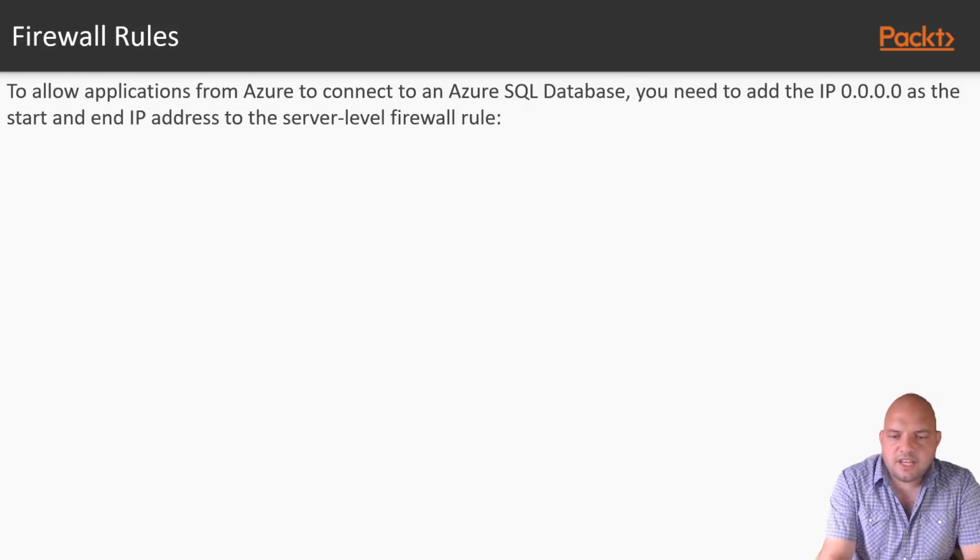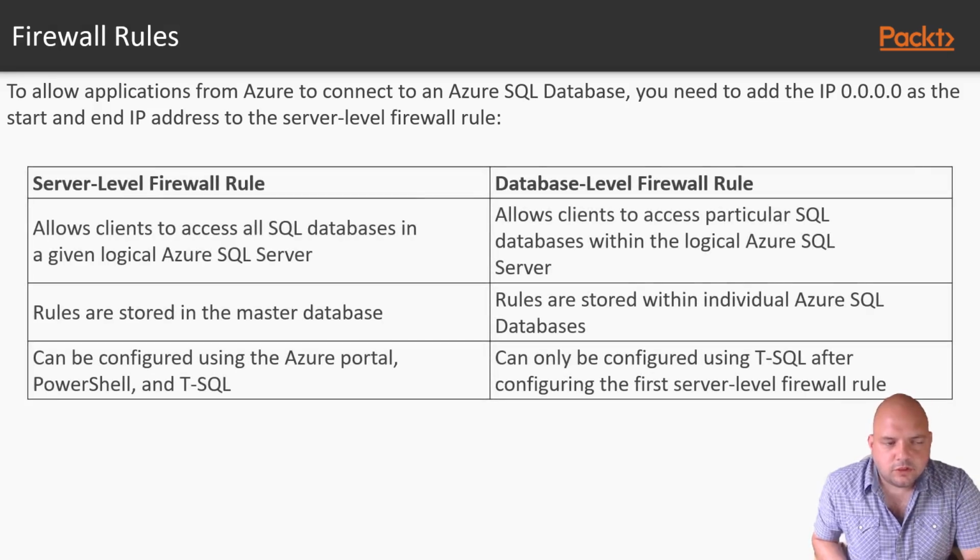To allow applications from Azure to connect to an Azure SQL database, you need to add the IP 0.0.0.0 as the start and end IP addresses to the server level firewall rules. Server level firewall rules allow clients to access all SQL databases in a given logical Azure SQL server.